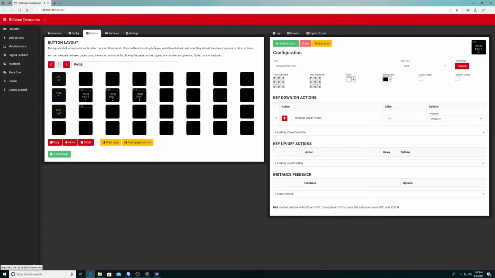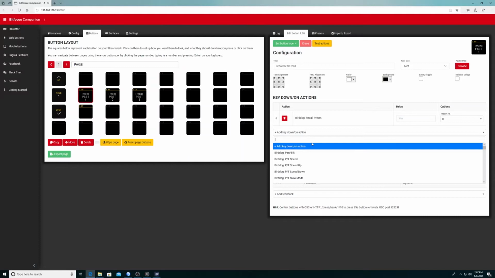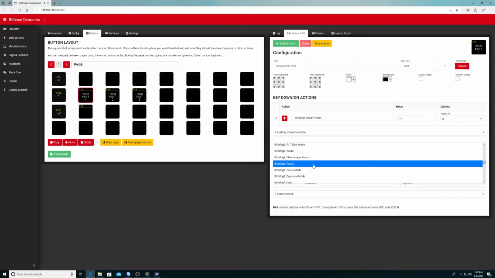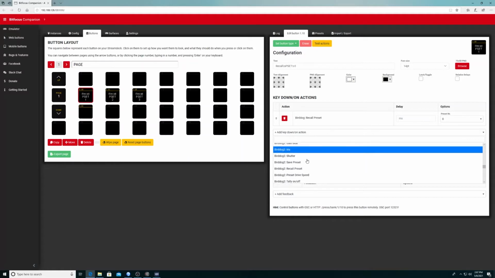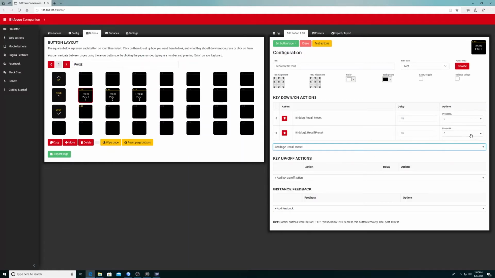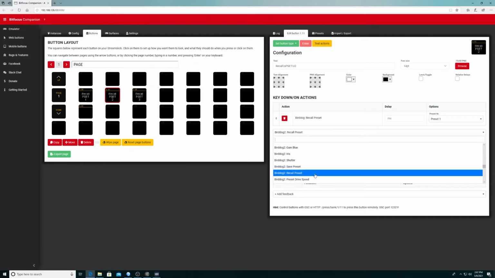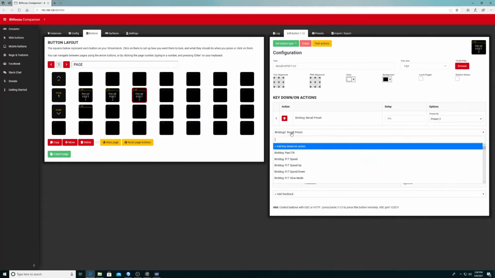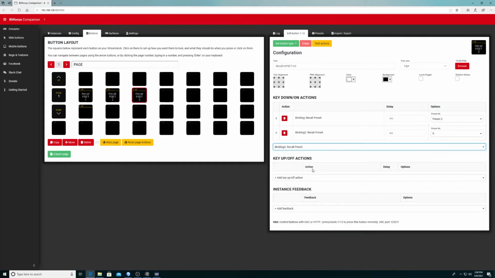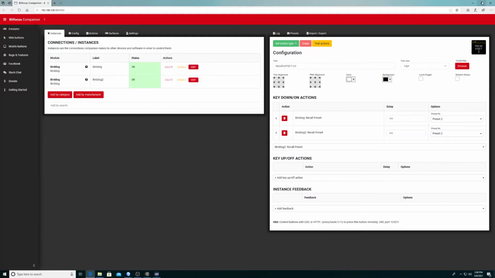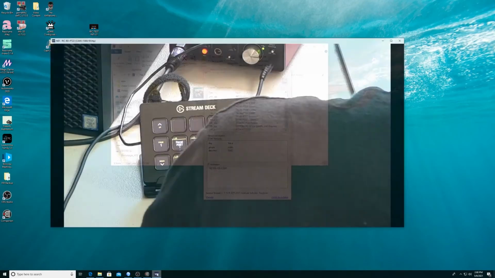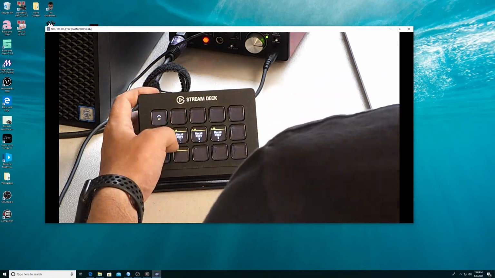So we're going to go back to the buttons here. We're going to go to recall preset 1, add a down action. If you scroll all the way down here, you can see that we have BirdDog 2 come up. So what we'll do is recall preset 0, perfect. We'll go to the next, and we'll do the same thing that we just did to the other 2 here. All right, now that we're all done, we can go ahead and minimize this. We'll go back to Studio Monitor, and we'll see if our presets are working.